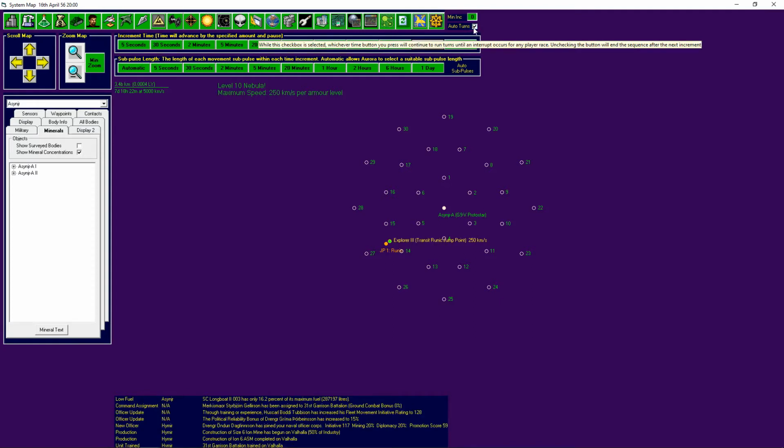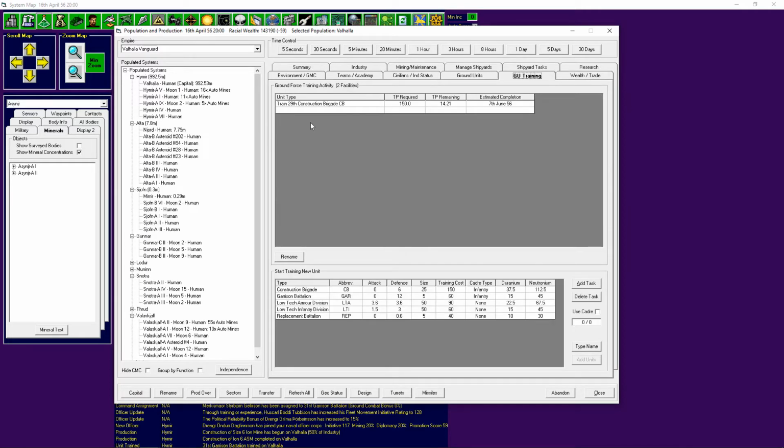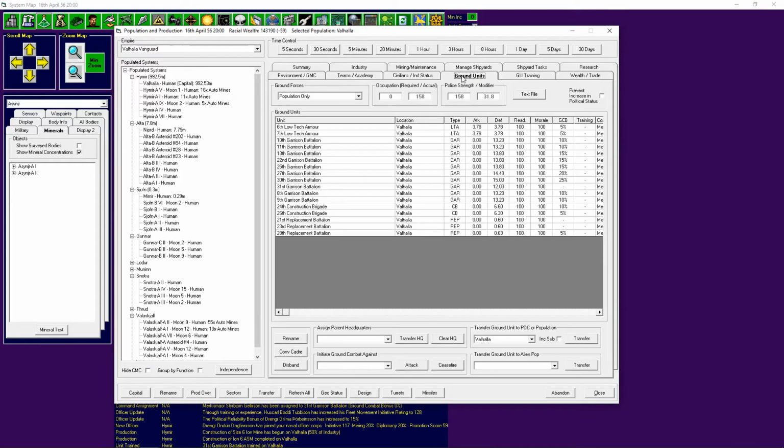Production completed for size 6 iron mines. No, we got the anti-ship missile. Right, and we started on the iron mines. And we have trained another garrison unit. Now the question is, do I wait for the mobile infantry battalion research? It's going to take over a year, so we could probably build one more unit before that. Another construction brigade, actually. To be fair, that one takes a long while to train, but I think we can do it.